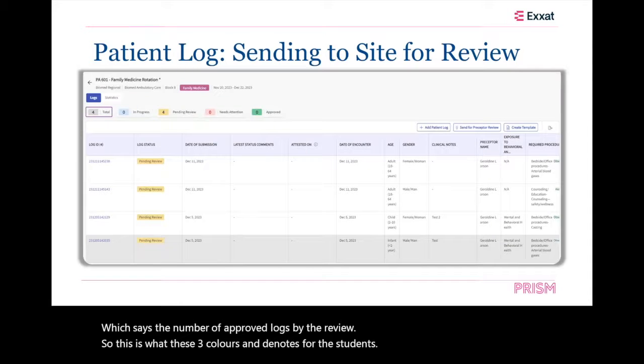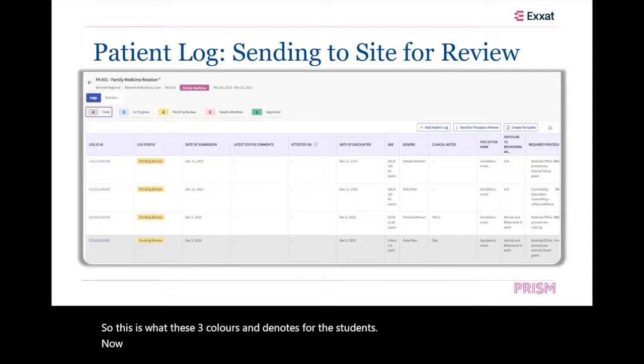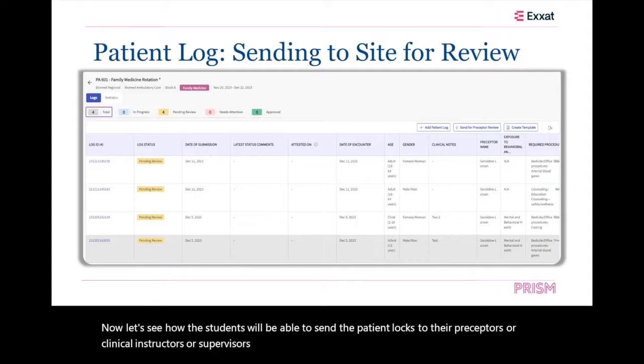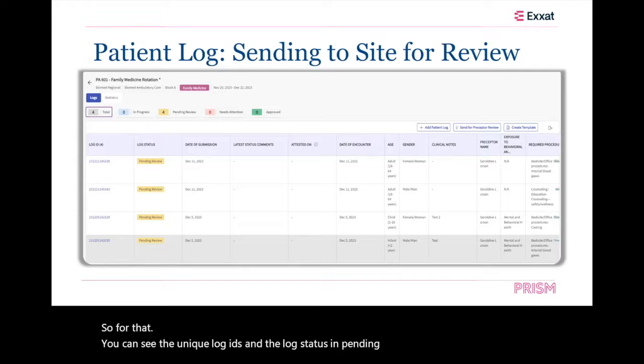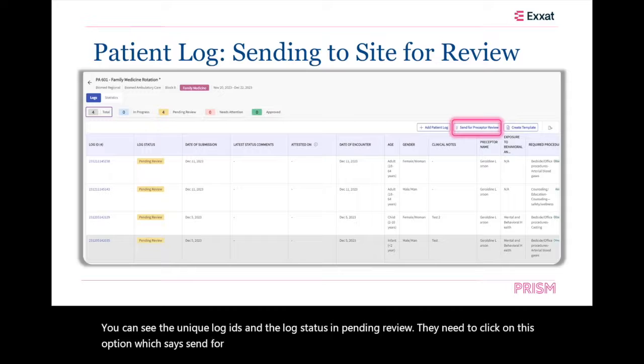Now let's see how the students will be able to send the patient logs to their preceptors, clinical instructors, or supervisors for review. For that, you can see the unique log IDs and the log status in pending review. They need to click on the option which says send for preceptor review.